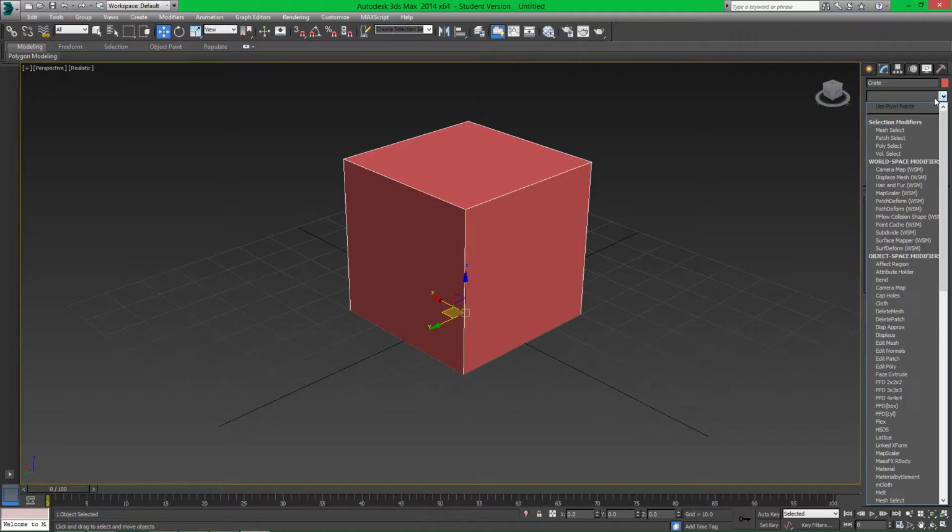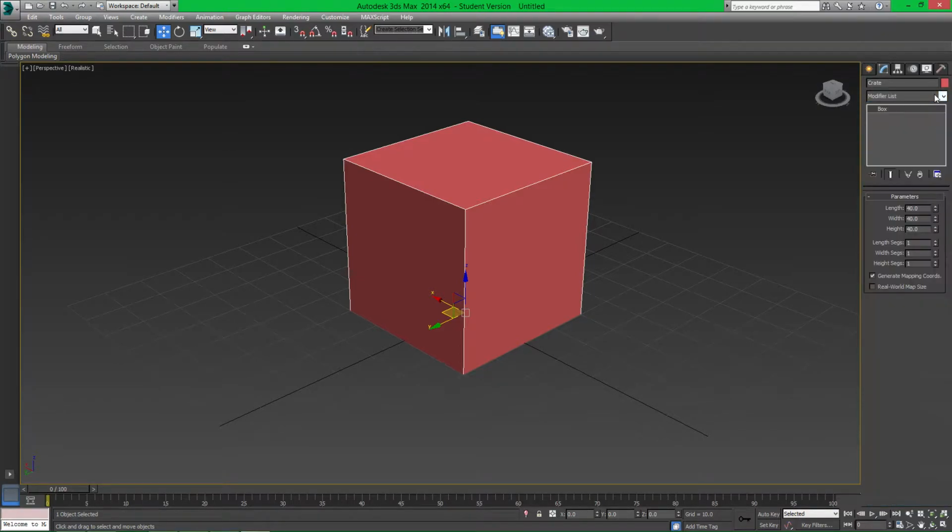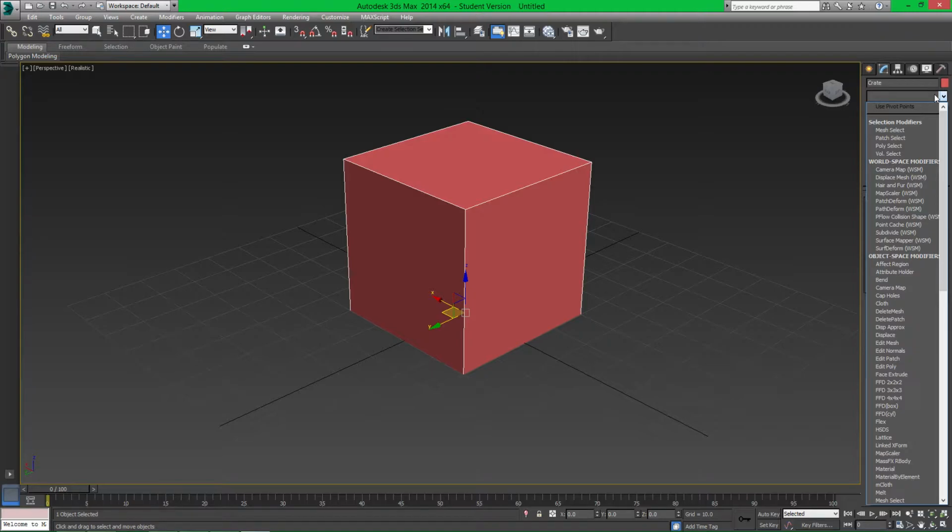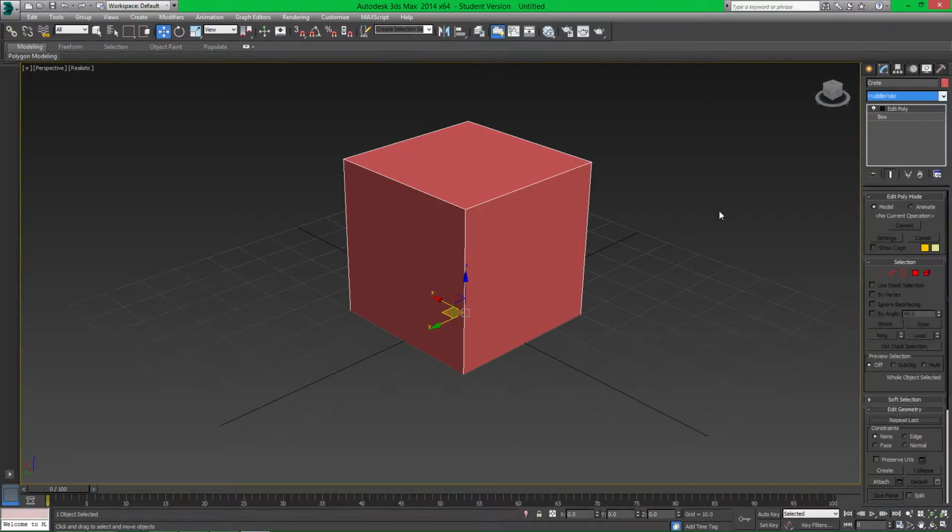Now the modifier we're looking for is Edit Poly, and there is a trick to navigating the massive selection of modifiers there are here. If you know the modifier that you want, and in this case it's Edit Poly, press on the keyboard the first letter of that modifier, and 3ds Max takes us to the first modifier that starts with that letter. We can then press E again to cycle through until we get to Edit Poly. But feel free to just click Edit Poly. If you know where it is, just zoom down and click Edit Poly.